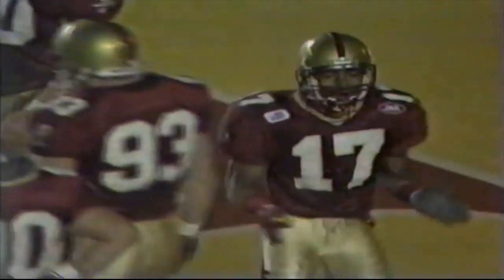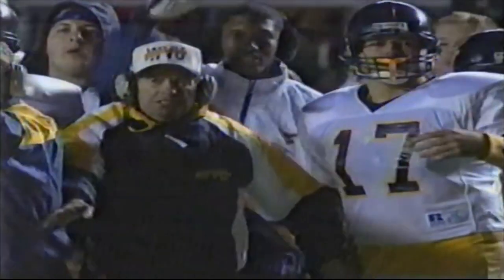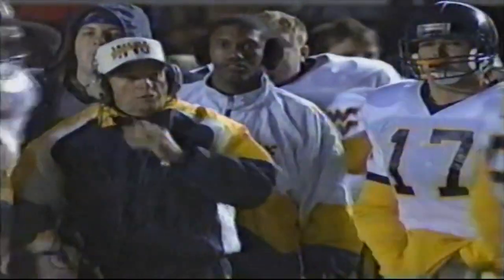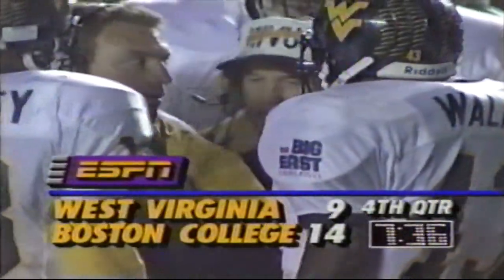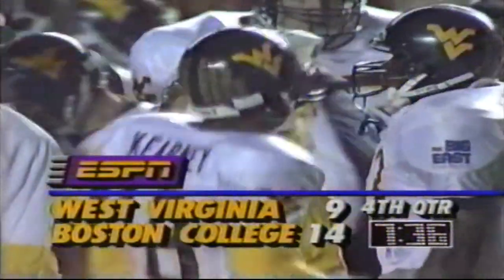It's 14-9. We're going to see right now if Don Nehlen's playing for the national championship or the Big East championship, because he needs a win to be in the national championship picture. And I think if you look at Boston College, you might kick a field goal. That would get them 17. If you miss, you only have 9. That means an 8-point spread to tie it. I'd kick the extra point right here in this situation. Make it a 4-point game and say, listen, I'm going to get the ball back and win it.